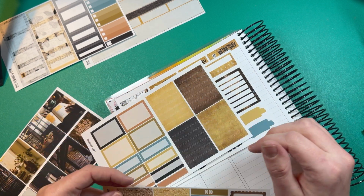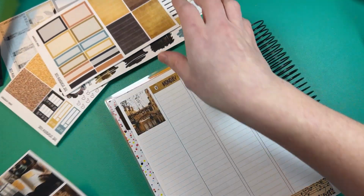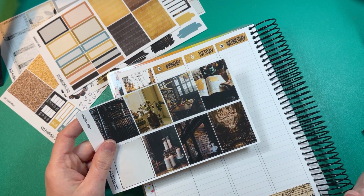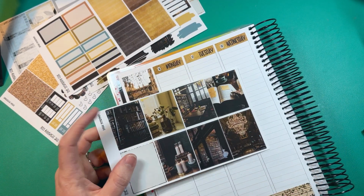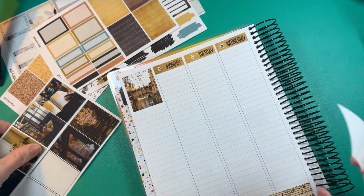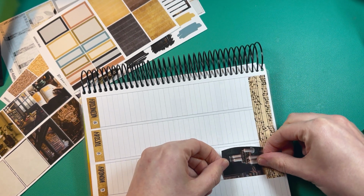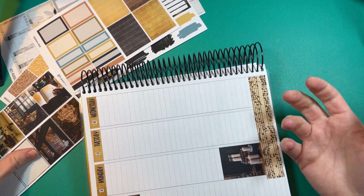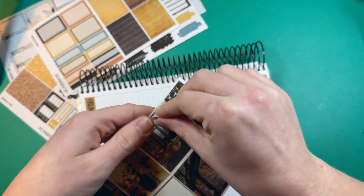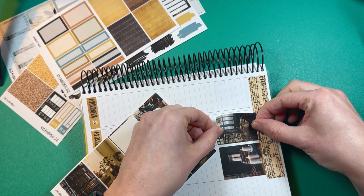Let's see, I don't have quite enough of those. I do have plenty of those. How do I want to do this? You know what? I think I'm going to just do it this way. I'm going to put my boxes down at the bottom again, like always. 2, 4, 6, 8. Okay. Yeah, I'm just going to put my boxes down at the bottom because it works for me and I like it. And like I say, self-help, like parenting books or habit books, like building habits and stuff like that. So I'm really excited about that.